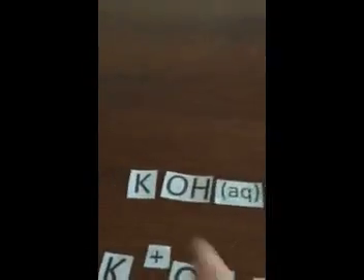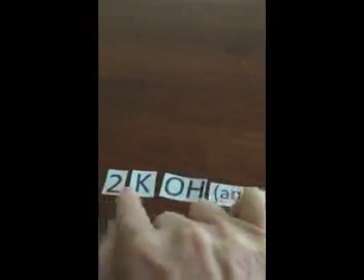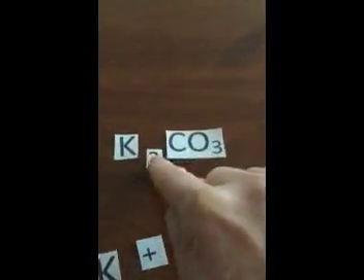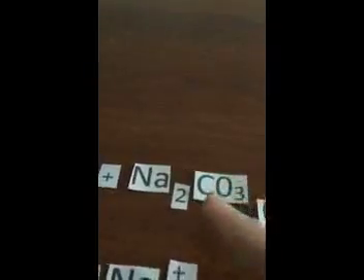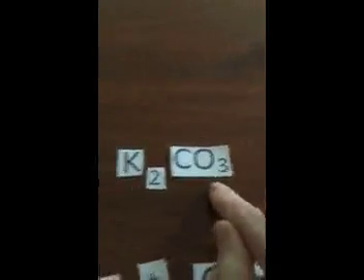Hydroxide now, that means we've got 2 hydroxides. Let's check over this side. 1. So that means we need to put a 2 out in front of this chemical. So now we've got 2 hydroxides, which balances on both sides, but now we have 2 potassiums. So let's check the potassiums on the product side. That's fine. We've got 2 potassiums there already, so we don't have to do anything about that. So what haven't we checked yet? Carbonate. So on this side here, we've got 1 carbonate. So on the reactant side, 1, on the product side, 1. We're all good. We have a balanced equation.